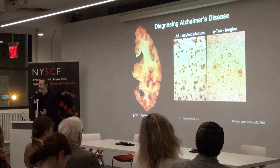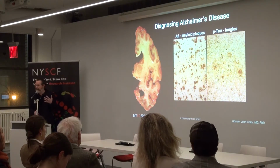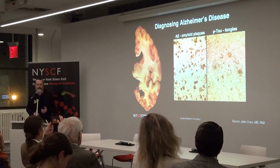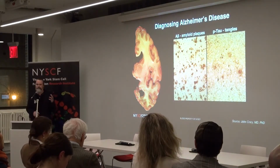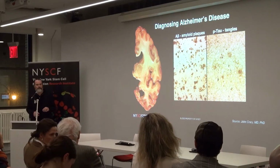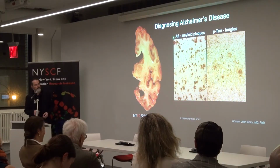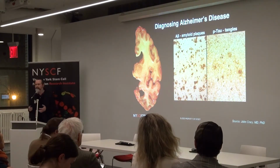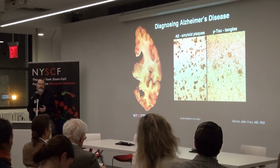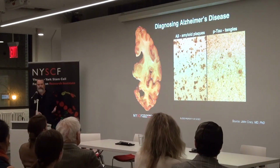Alzheimer's has been diagnosed by a couple of different features. One is degeneration of different nerve cells in the brain, particularly in areas that are responsible for memory and other aspects of really higher cognitive function. But when a pathologist looks at the brain, they find two really telltale signs of the disease, and those are protein aggregates, initially described as amyloid plaques. These brown spots that you see here are aggregates of beta amyloid that, if it's formed in the wrong form, will stick together and basically aggregate, and you find these as a diagnostic marker post-mortem.